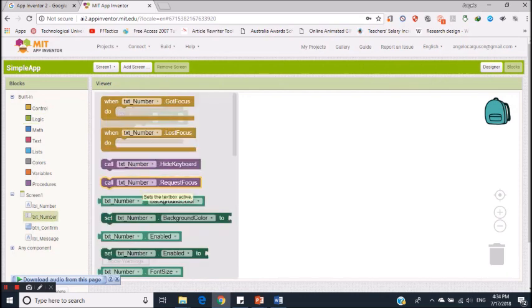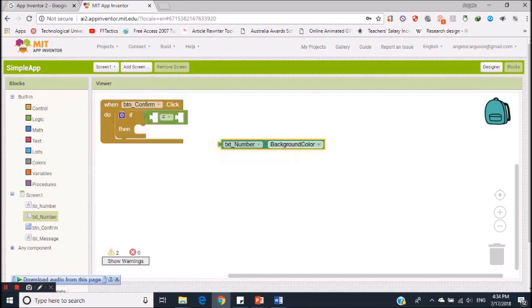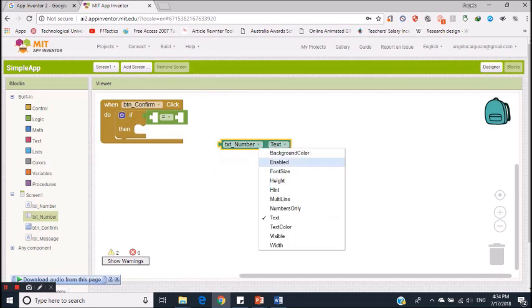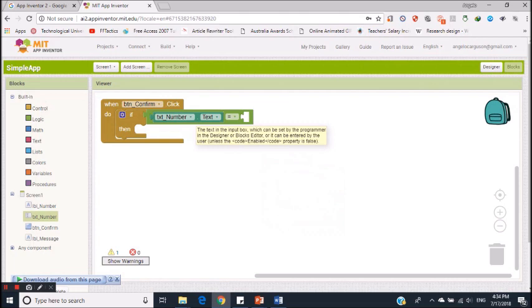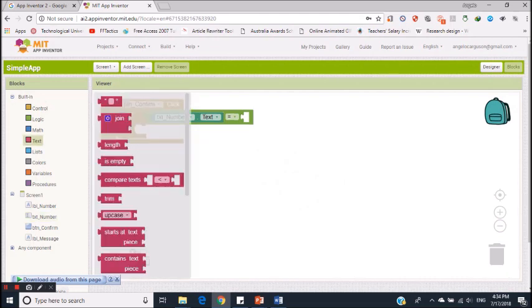Okay. Here, for example, if the text box value is to be evaluated, we'll have to change that method or object or attribute into text rather than the background color. So with that in mind, you can just change it. Okay. Next, snap it there. Now this means that if text number dot text is equals to, which as I mentioned a while ago, should be 777, right? Let's try to check on the text.